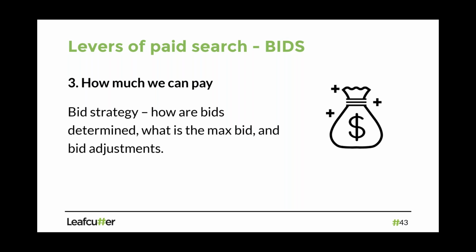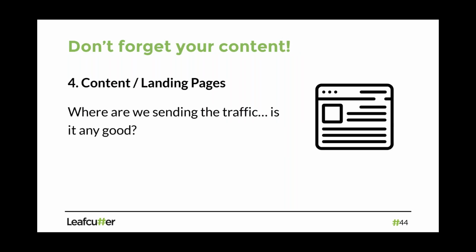And it's not just about how much we're willing to pay, it's how much we're willing to pay and also how relevant we are for the search. If it was just about how much we're willing to pay, only big companies could get success out of Google Ads. But they know that to make this a better system, to make sure that the user experience is much better, there has to be a second component, and that's about the relevancy. And that in the Google system is called quality score. That's how they're figuring this out. So how much we're willing to pay is the third component that we really have for paid search.